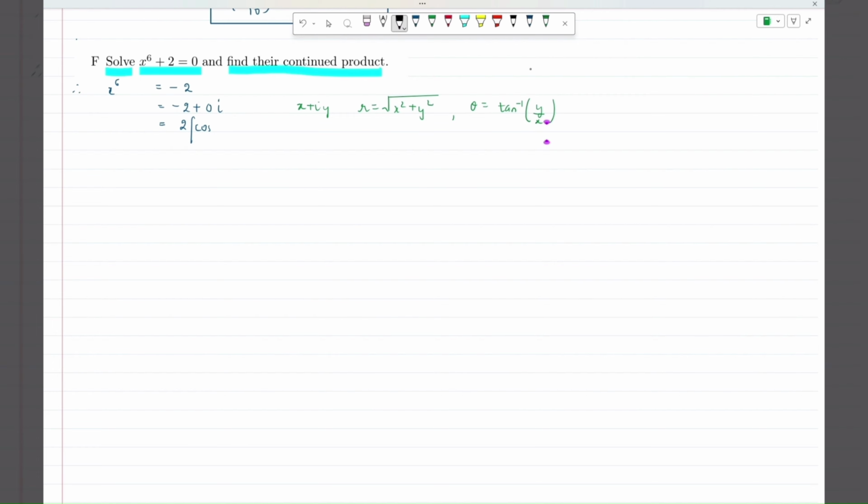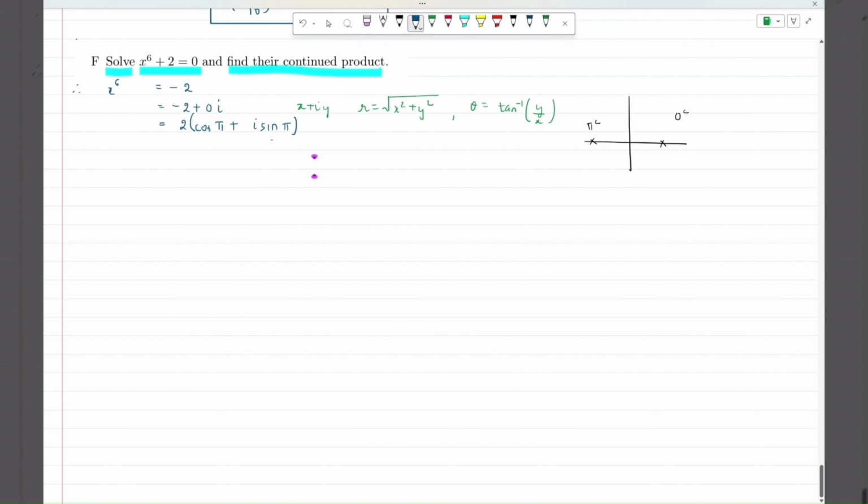And tan inverse of 0 will be giving you two values. One on the positive x-axis, which is 0 radians, and another one on the negative x-axis, which is pi radians or 180 degrees. So in this case, you can see that your number is negative 2, which lies on the negative x-axis. So we will be saying that the argument or the theta value is going to be pi, so the number is 2 times cos pi plus i times sine of pi. So this is the first part. You need to convert your constant expression given in the equation into polar form.